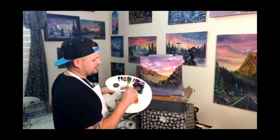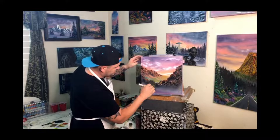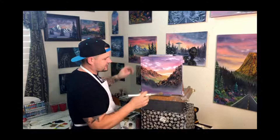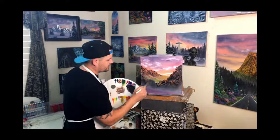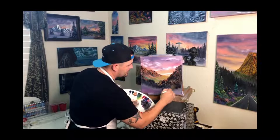I take that half inch round, just sort of pop it in. Just like that, picking up a whole lot of paint inside this brush. And we're going to come up here and just make these different colored little bushes, right? The best part about this brush is it creates all these little things that would take you ages and ages and ages to try to do if you're going to do it without this brush. I want it to be very thick though, right? You want to have stuff that's sticking off the canvas, which is what's going to give you all that texture. All right, little bushes down here. Bushes come down a little bit further.